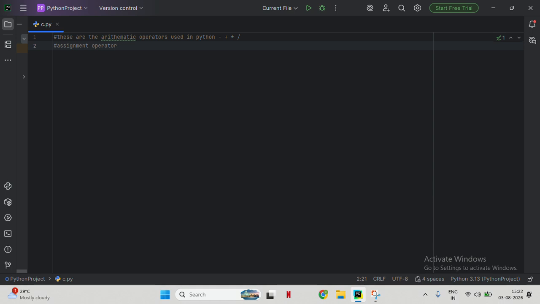Comparison operators. For example, we may need to compare two values. Is 10 greater than 5? Is Rahul older than Rohit? Did a student score more than 40 marks? These questions require comparison. So a comparison operator compares two values and returns true or false. This is extremely useful because computers often need to make decisions based on comparison. For example, if a student's marks are greater than or equal to the passing marks, the program can display pass. Otherwise, it can display fail.